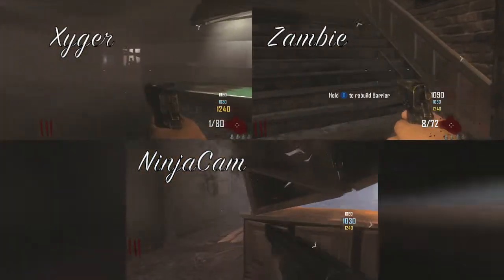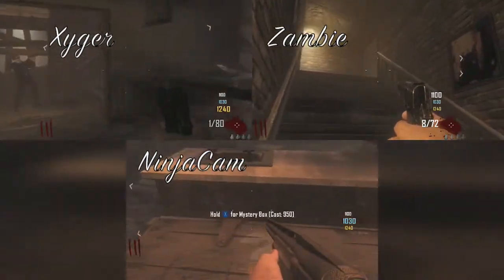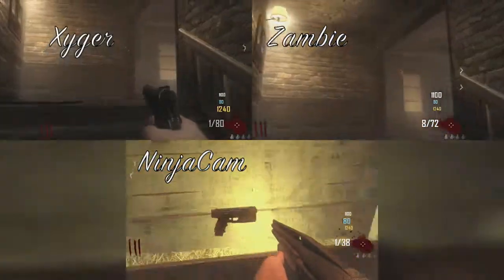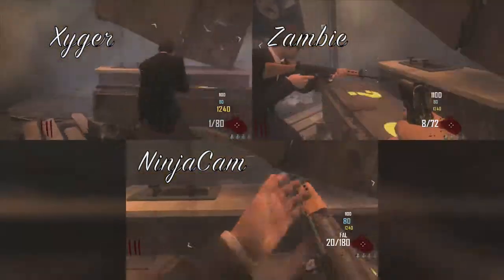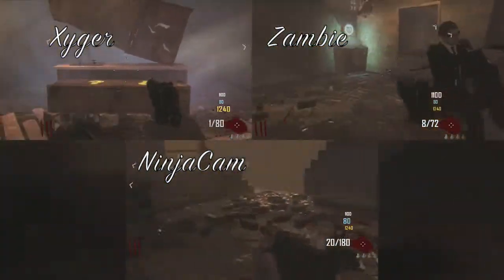Okay, guys, let's go get to the box. I thought we still need like 9,000. Yeah, we need $950. So remember, NinjaCam, you gotta submit your Olympia. Okay. We gotta go up these stairs. I got a thingy! Now that's what you're stuck with for the round.